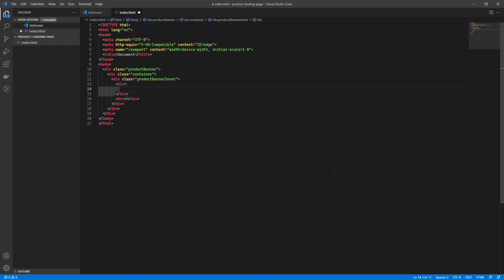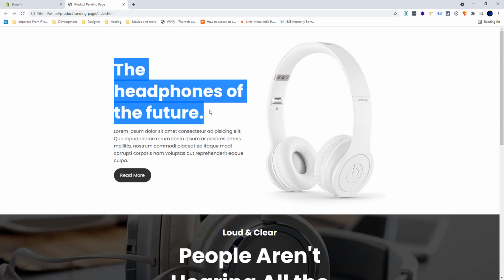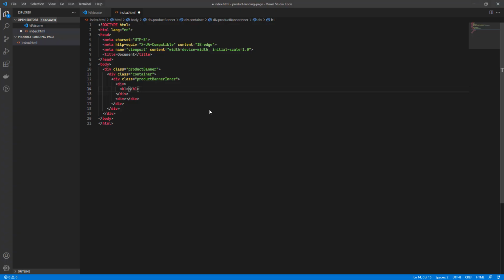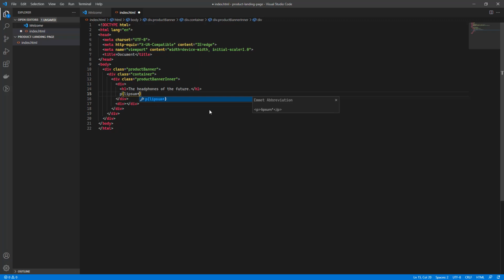Here I'm going to use an h1. In the h1 we are going to use the same heading. For content let's call p with lorem multiply by 3.